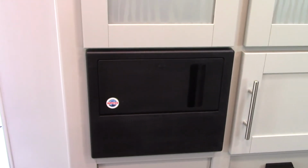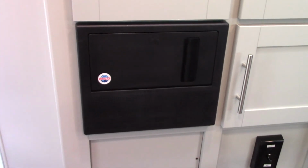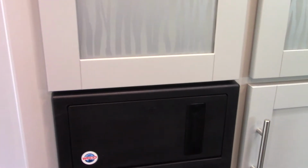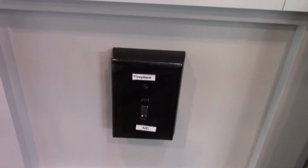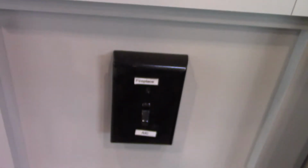If any of these fuses blow, they'll actually light up, and you can see them through this tinted plastic here. Also, as long as you're plugged in, this will be a battery tender. So it'll keep your battery charged fully, no matter how charged or discharged it is. It'll always keep it topped off. This switch, you can only run the fireplace or the air conditioner. You can't run both of them at the same time, so you have to select either the air conditioner or the fireplace.